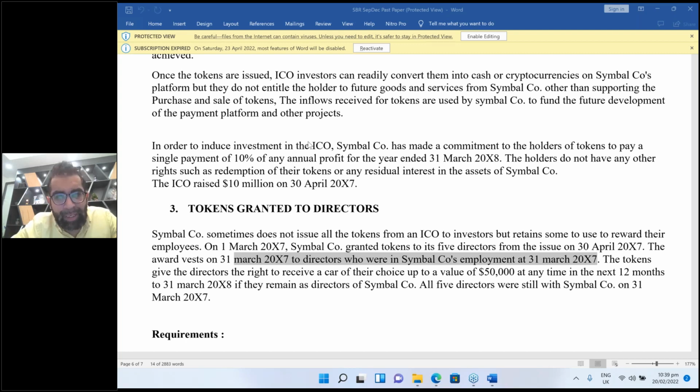It's a non-cash benefit. Listen students, it's non-cash because you are not giving cash, you are giving a car. It's a short-term non-cash benefit. Normally, students, look at me, let me clarify.